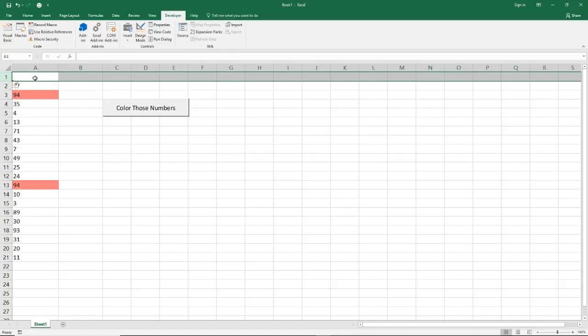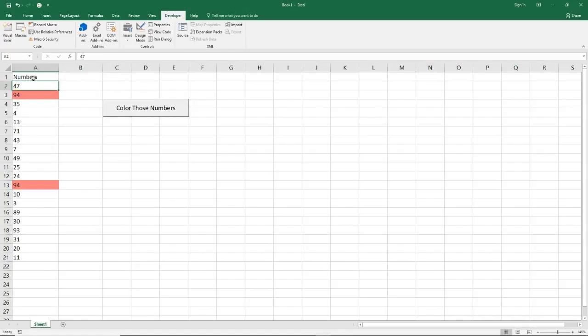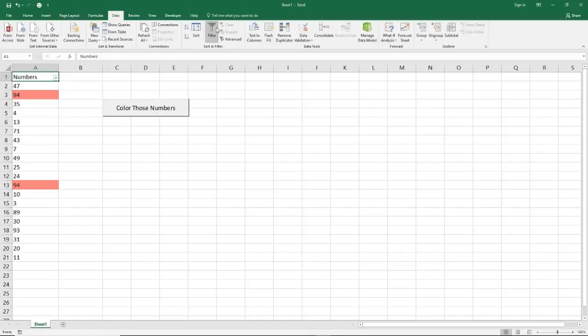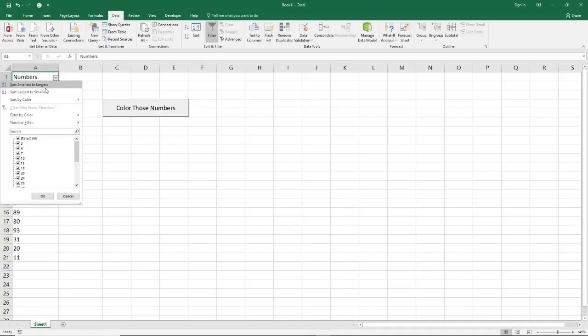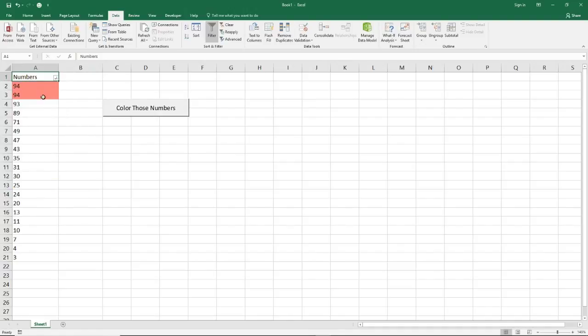And just to show you, when you run an Excel formula, sometimes things can change if you reorder the cells. But the nice thing about the macros is, here I am, I'm going to apply a filter, and I'm going to sort it by smallest to largest or largest to smallest, and the formatting stays the same. There are no problems with it. Once you do the macro, it permanently changes the properties of those cells, and you don't have to worry about any changes you make to the layout affecting the work that you've done.